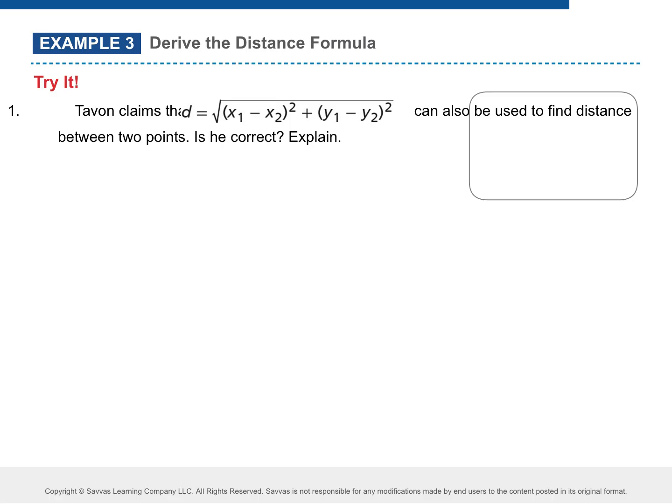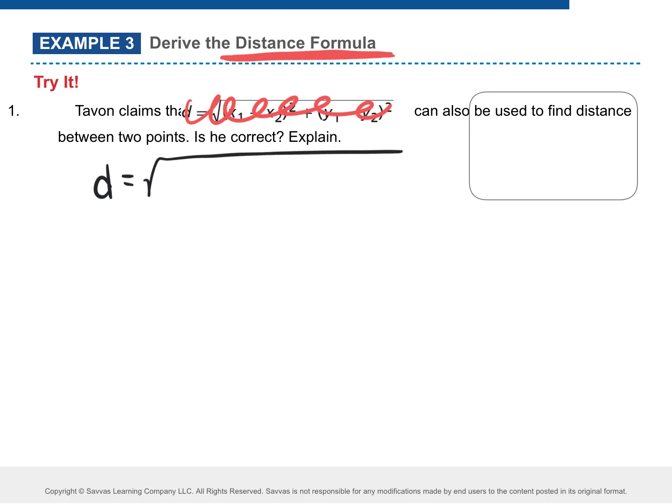So we have the distance formula moving on next. Go ahead and write this off to the side of your notes, and we're going to rewrite this together. The distance formula is labeled with a lowercase d. Then we have the square root of x1 minus x2 squared plus y1 minus y2 squared. Go ahead and write that down for me.